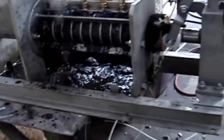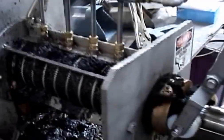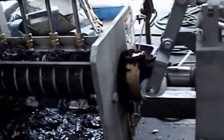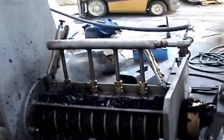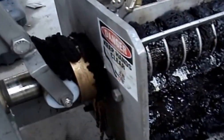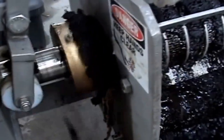This stuff feeds very rapidly. Now that's good performance. Cake coming out here, liquid there. Cake down here. Want me to help with that VFD? I'm going to pop this cone open because I am channeling very badly on this side. A rotating cone would solve that. A long wind feeder would solve it.